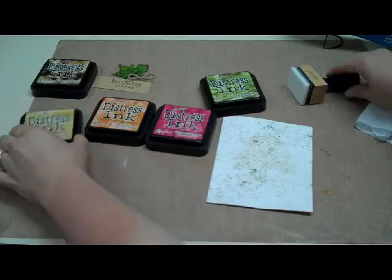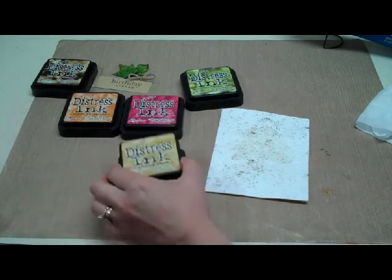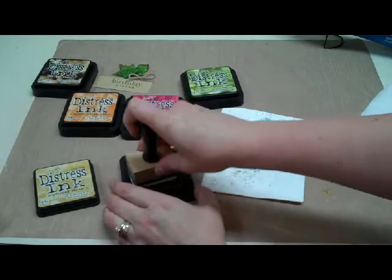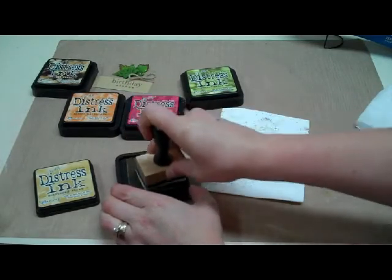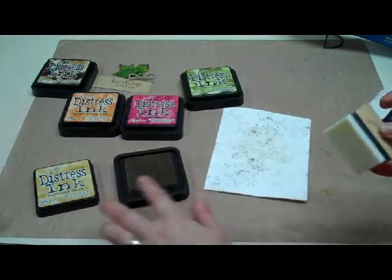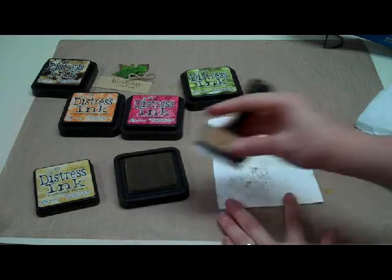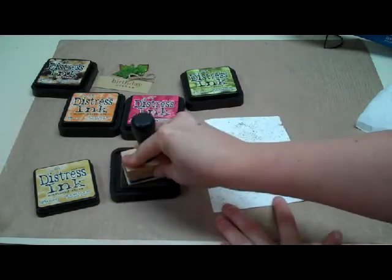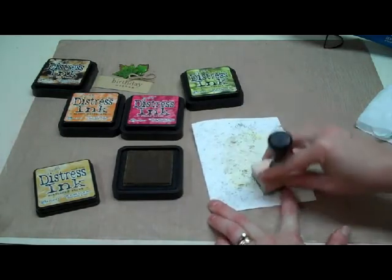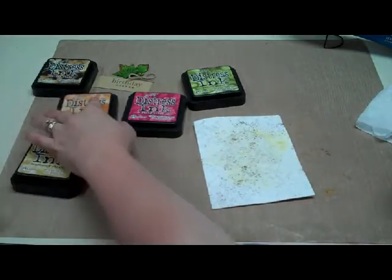This is the fun part. This is where our image is going to really start to show up. So I have my foam tool. You could pat your ink pads over your paper, but I just don't feel like I have enough control when I do it that way, and then I don't do it evenly enough and I get the edges of the ink pad marks all over it. So I'm just going to ink up my foam. I'm just going to start rubbing some of these different colors onto my card.